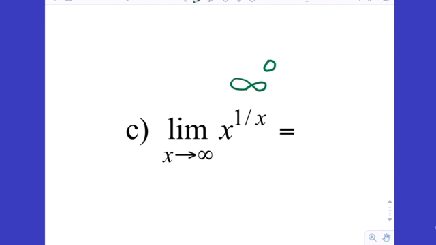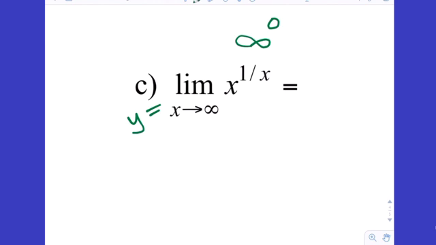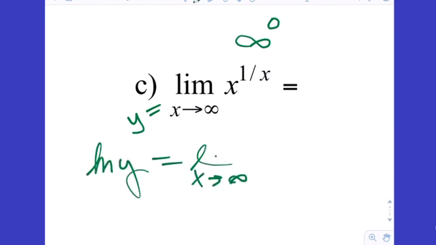Not yet. No, you got to set it equal to y. You can't take the natural log of an expression, because if you take the natural log of an expression, it changes the expression, right? Like 1 versus the natural log of 1, right? Or holy cow versus the natural log of holy cow. It changes the expression. Now we can take the natural log of both sides. And of course, the limit can just kind of stay in the front, and we get the natural log of x to the 1 over x power. And of course, I'm not going to write 2 lines. I'll just animate it. Boom, into the front you go.